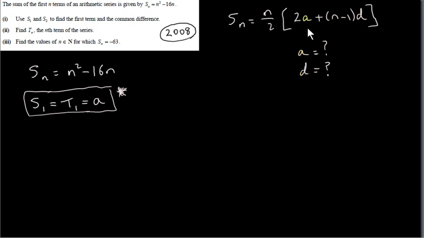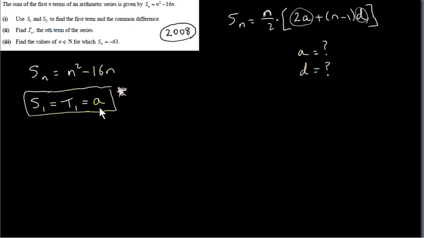If they were known and we plugged in for a and d, we'd get an expression in n. If we plug in numbers for a and d and simplify down, we would get this expression here, n squared minus 16n. The n squared comes from multiplying n by this n here. This n over 2 is multiplied into this. This would just be a number. D is just a number. So we get a quadratic expression if we knew what a and d were, and it would simplify down to n squared minus 16n.